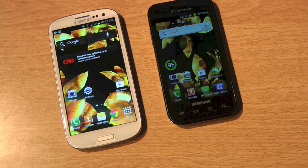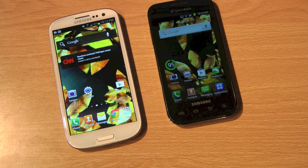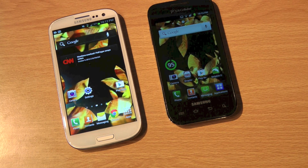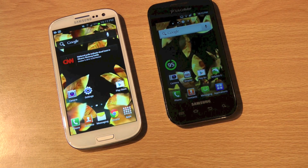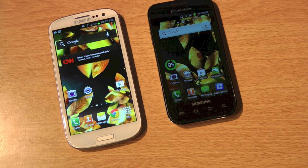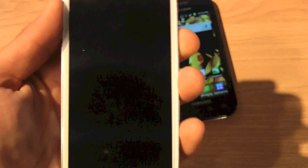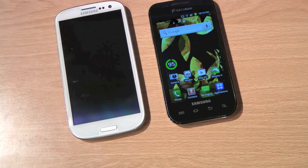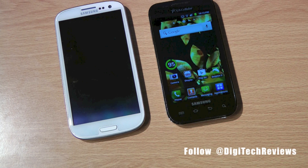Those are the Samsung Galaxy S3 and the Samsung Galaxy S Mesmerize. If you have the Mesmerize and want to upgrade, especially if you're thinking between the S3 and the Note 2, you have to consider how big the Note 2 actually is. When I first picked up the S3 I thought it was huge — and the Note 2 is another size up. If you're planning on putting it in your pocket, forget that with the Note 2. I really love this phone so far — it hasn't let me down. You can load custom launchers and change it up. I'm just waiting for Jellybean — Samsung is saying November, so come on, Samsung.